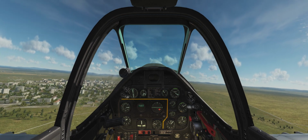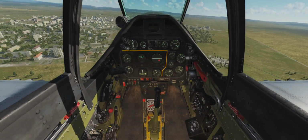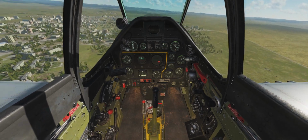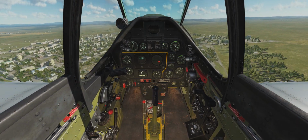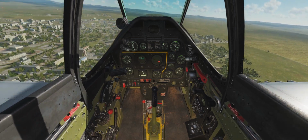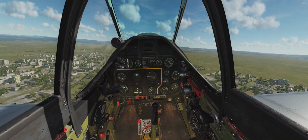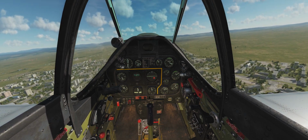Alright, so when I look down, you can see my feet on the pedals. Testing out the pedals. Whoa, shit. A lot of yaw there. So if I just use the pedals, just using the pedals, right turns the plane to the right, left turns the plane to the left. This is a very involving game, as you can see.